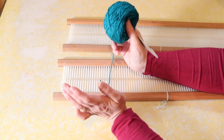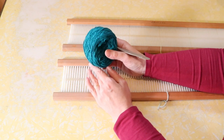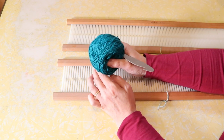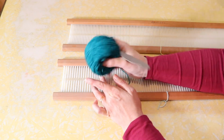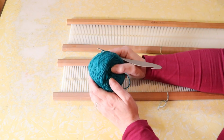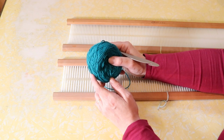Now, many of you, if you have a rigid heddle loom from a different company other than Ashford, you may have an 8 dent heddle that came with your loom. So when you have a heddle that doesn't exactly match the set that you've determined for your yarn, then you can start making little decisions. And the decision is usually based on the project itself, how you want it to turn out.